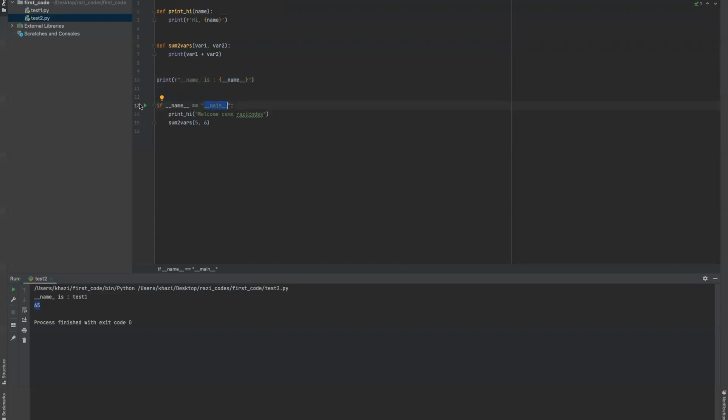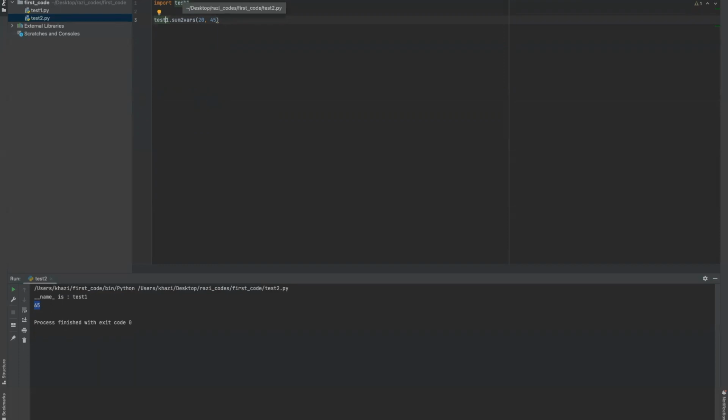When I'm importing this entire module into some other function or into another notebook, then the interpreter, since that's not the main file which is being executed, this is not the first file that is executed, I would say, in that sense. So I'm executing test2, and this is my source file, and here I'm importing test1 num sum vars.